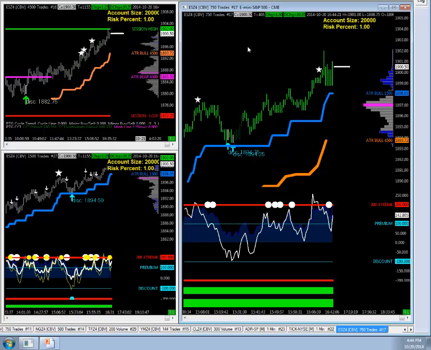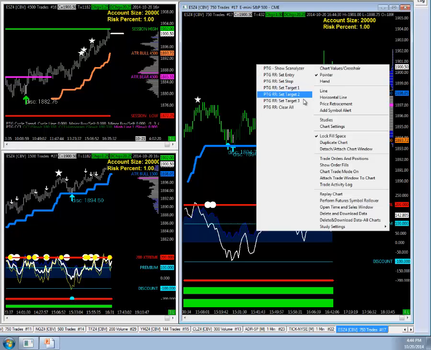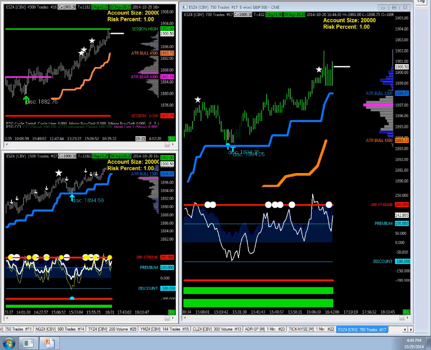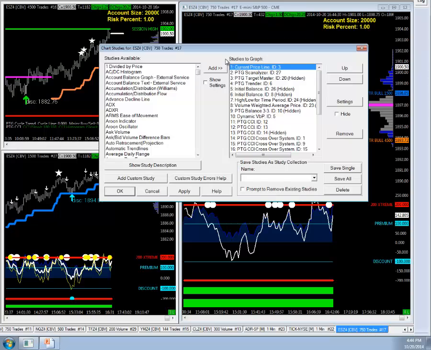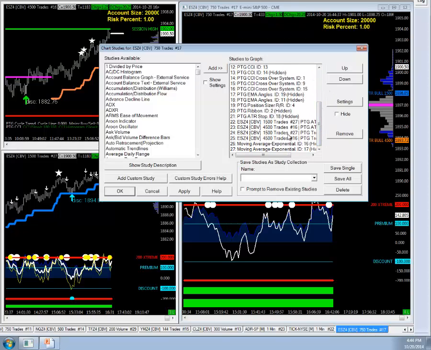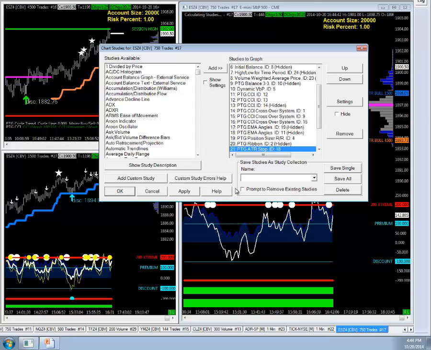Now, the ATR based upon the 750 tick chart will be unique to the 750. So you would just simply go in here and create an ATR, which I already have done here. I'll just unhide it for the 750 tick itself.